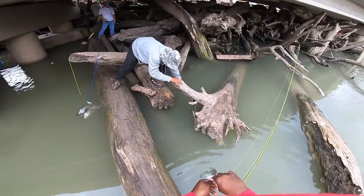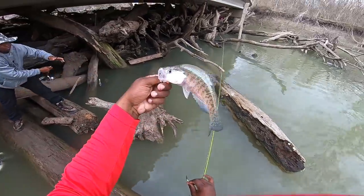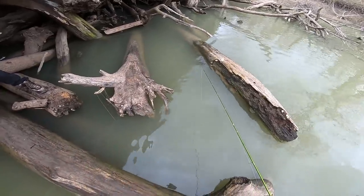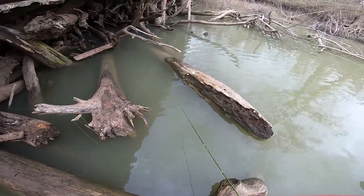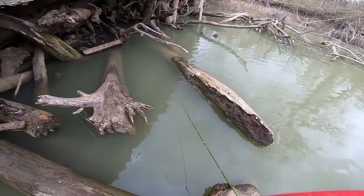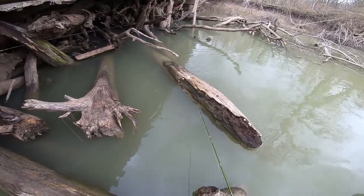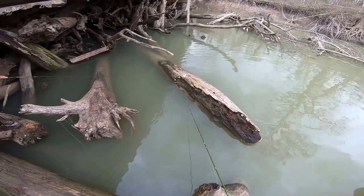What happened? Oh man, it's a little short. Like I was saying, guys, you just have to have a little bit of patience. Work that jig slow, and believe me, if there's a crappie down there during this time of year, he's gonna find it and he's gonna nail it. Take your time, be real patient.